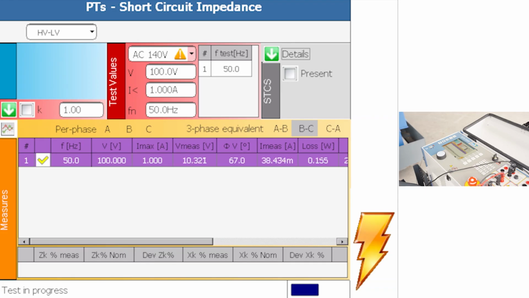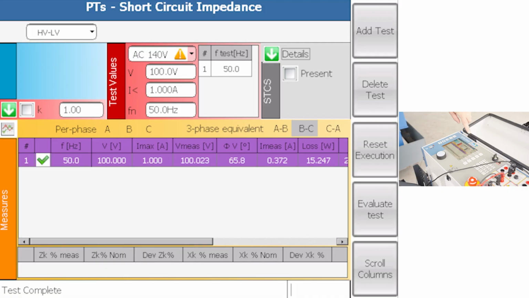For the first 2 tests, don't expect to get any numbers. The numbers should come here, but you will get these numbers only when the 3rd test is executed. So the 2nd test is executed, we generated about 100 volts, and before the amount of current was 0.355, now it's 0.372.